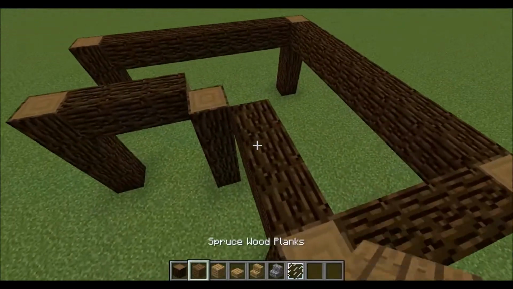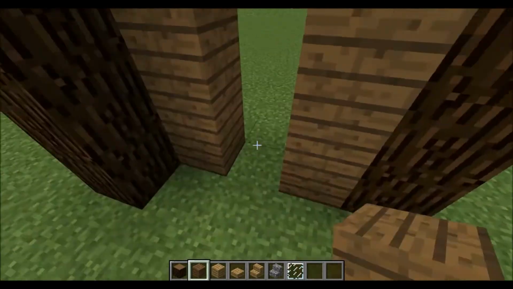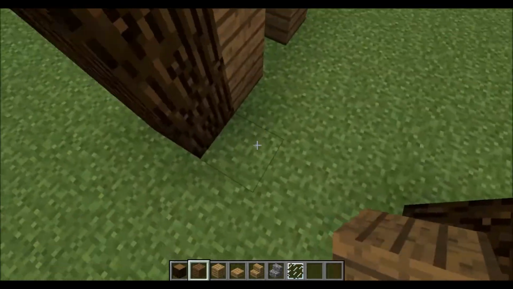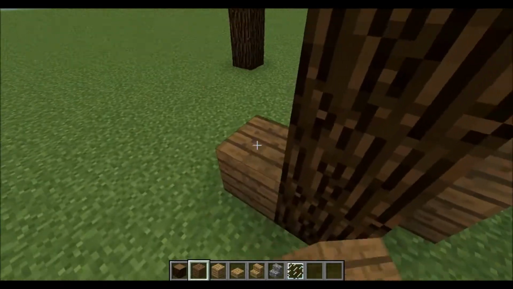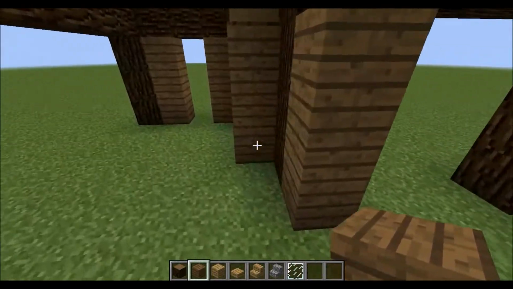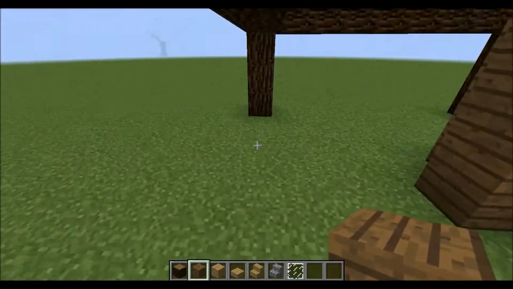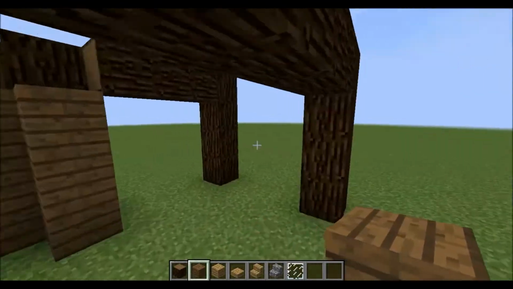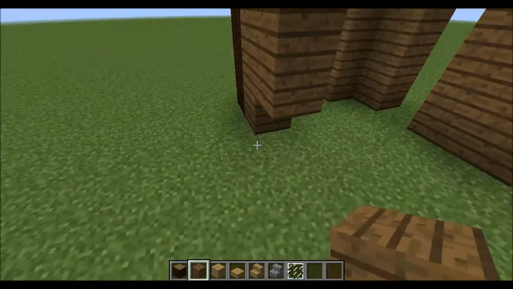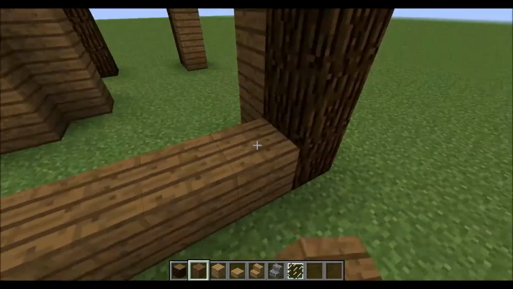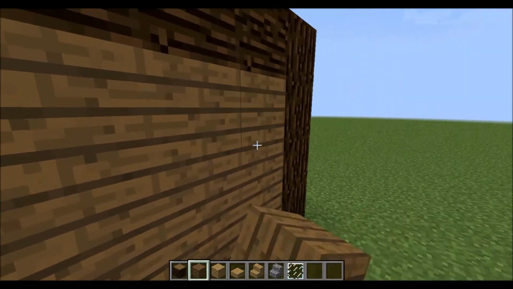And then what we're gonna do is we are going to fill in the walls. 1, 2, 3. So here we are going to leave this space here. So here's the entrance. Oh right, okay, we'll do the entrance first. So we're gonna do this, and this, and there we go. And then over here, we are going to just put wood here, and actually we're gonna put wood here, just to make it symmetrical, sort of. And then we're gonna put wood here, and here, and some wood here. Okay, so here, it's just gonna be a wall, just a plain Jane old wall. Okay, and there we go.